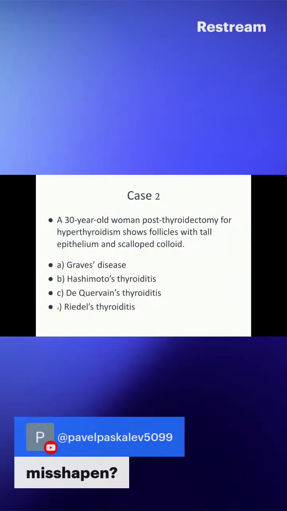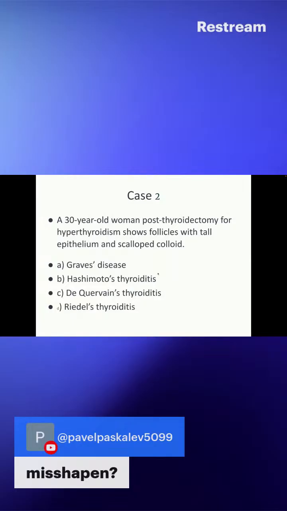Okay, let's go to case number two. Oh, sorry, let me see if there's any of the questions. Okay, lots of inflammatory cells, yeah. Could this shrinkage be due to the swelling of the thyroid? I don't understand, sorry. If you can clarify, what shrinkage do you mean about?